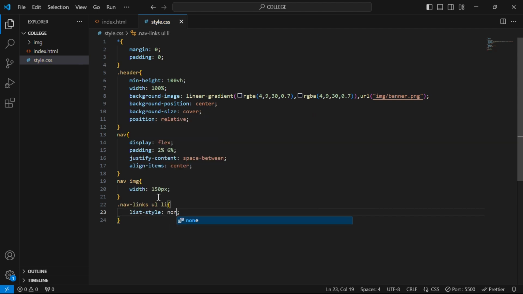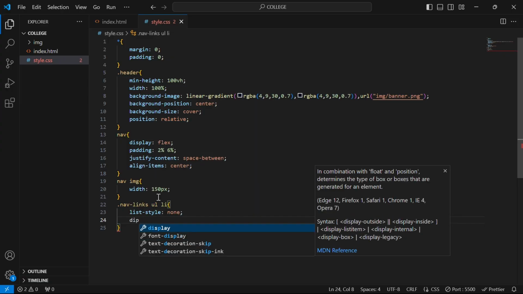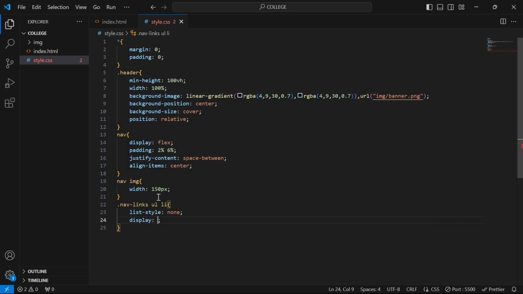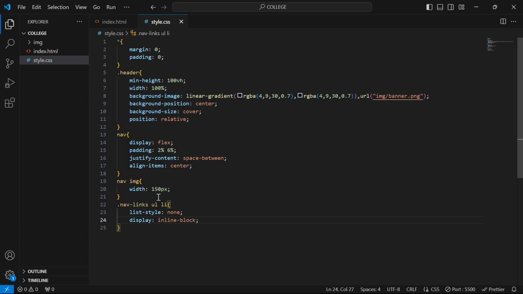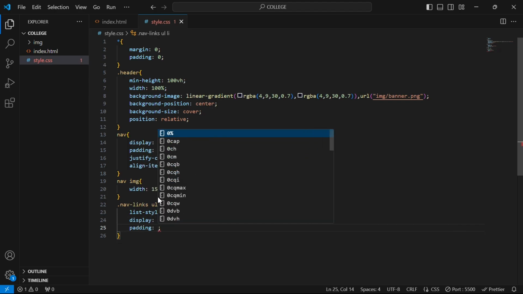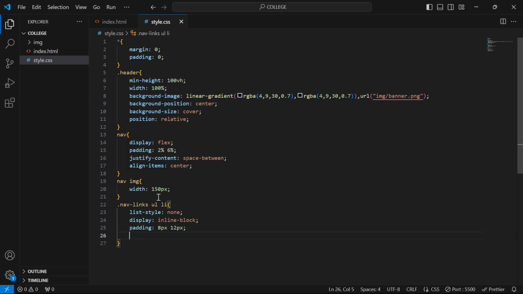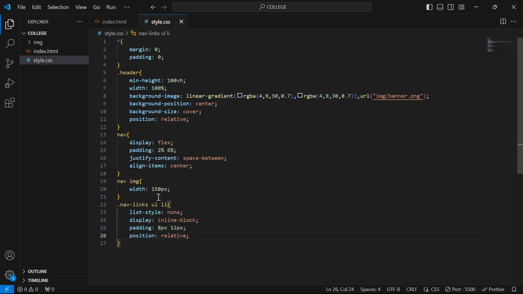List-style none. Display inline-block. Padding as 8 pixels and 12 pixels. Position relative.